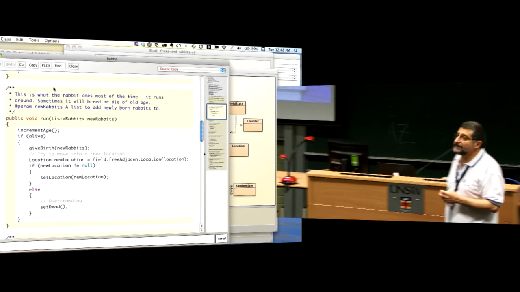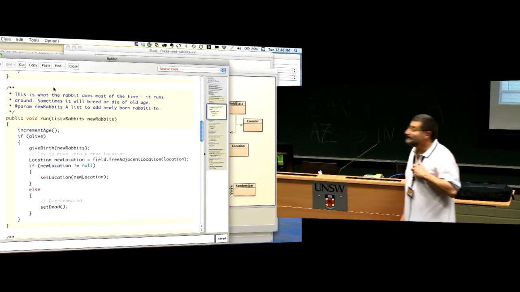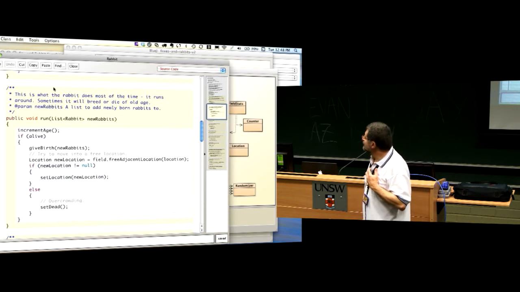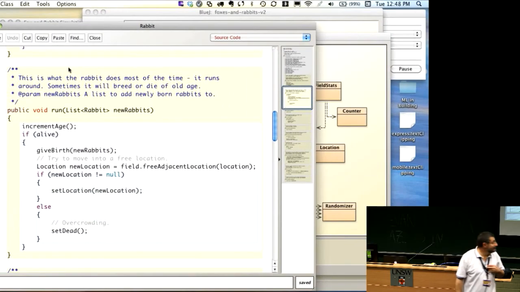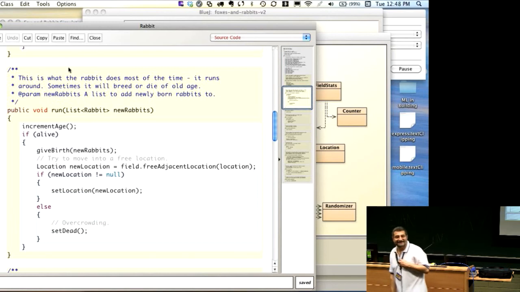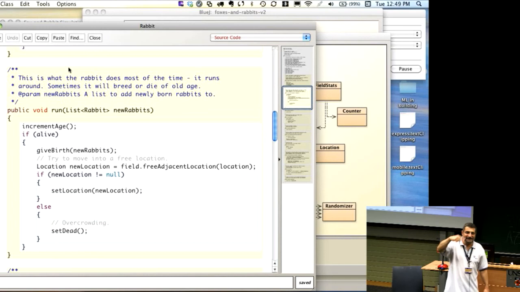Well, let's take us through that method step by step, line by line. No, before that, what's the first line? No, there's one line before that even. Now, the first thing we do is increment the age, right? So every time we're going through and looking at one agent, the first thing we do is increment the age. That's why I say step by step, I really mean every single step. All right, then what?